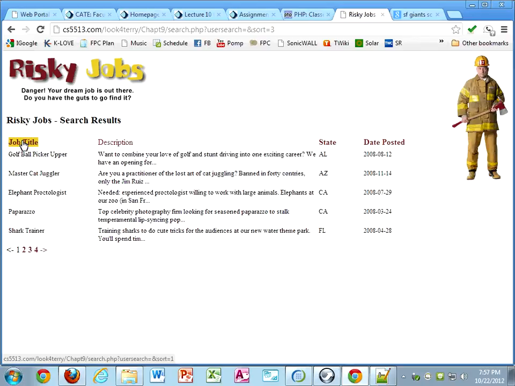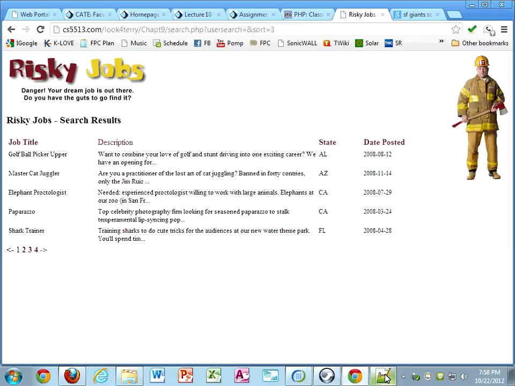It's back to 1, because the idea is when you click on it the first time, you're going to get ascending. Right. You click on job title and you're sorted by job title already, you're going to get descending. So date should show 5 at the bottom now. So if I go over here, date should show 5 at the bottom now. This is 3. It says 3, which is really state ascending.